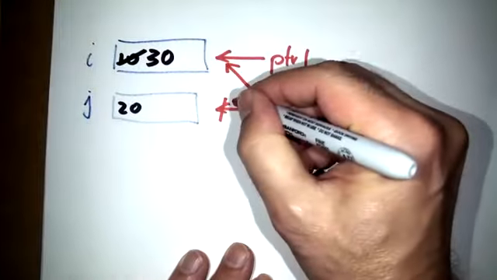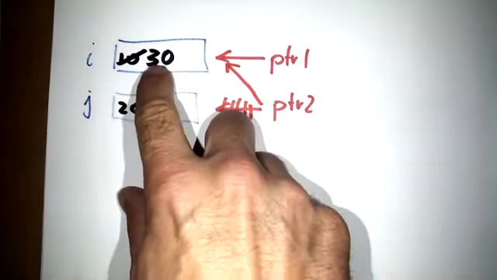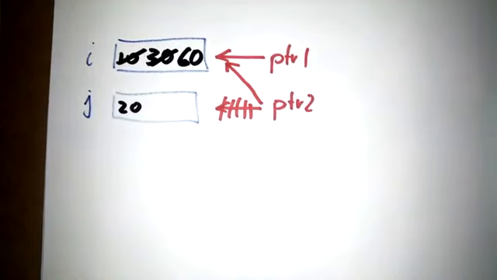So it is redirected up here. And we no longer have this. And then we see that now whatever pointer 2 points to, which actually happens to be the same that pointer 1 points to, is twice the value of pointer 2. And therefore, this is multiplied by 2, which is replaced by 60, because this is what in line 12 we assign to the memory cell that pointer 2 points to.